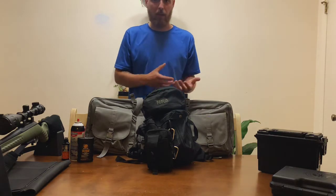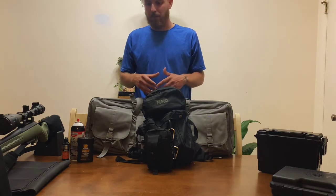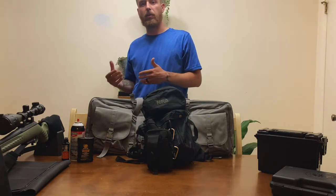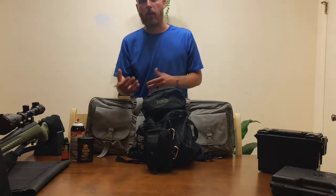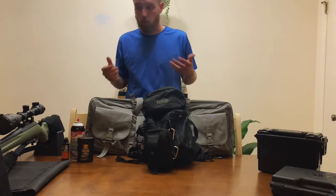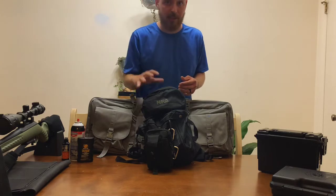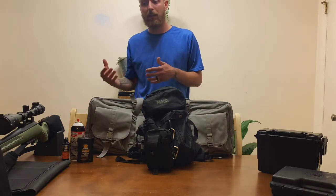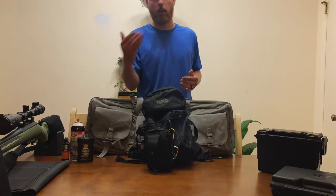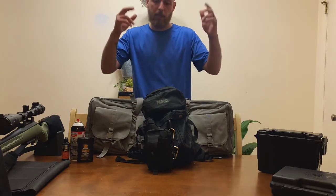If you have to work on your gun, you're prepared. I try to be just as prepared as possible because I get so limited time to go to the range. I don't want to go to the range and then have something happen and have to come home and not be able to enjoy myself. I'll even throw an extra sight in here. And if I have a sight that fails, I have multiple spare red dots, and I'll just throw another cheap red dot on and keep shooting.